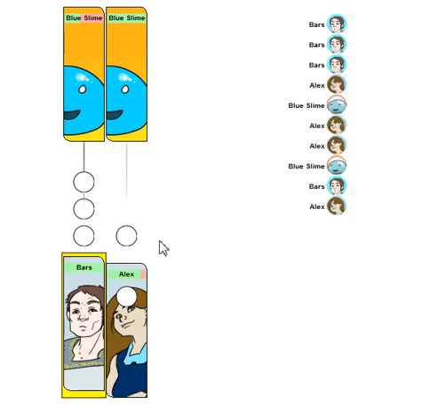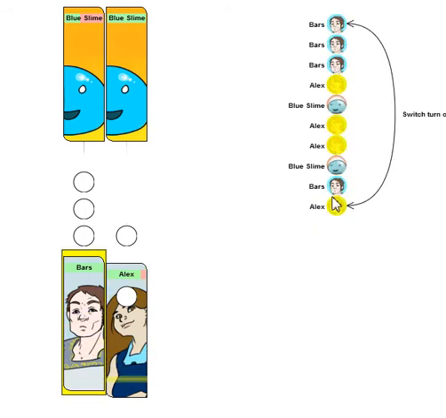And of course, there's lots of other characters like the knight. If Alex was a knight, then Bars wouldn't be able to get hit. If the blue slime were to attack him, it would actually hit Alex, because knights defend whoever's on their left side. That sort of thing makes this game, I think, this combat type, a nice combination of strategy in terms of how your party is laid out and strategy in terms of how your time is laid out.